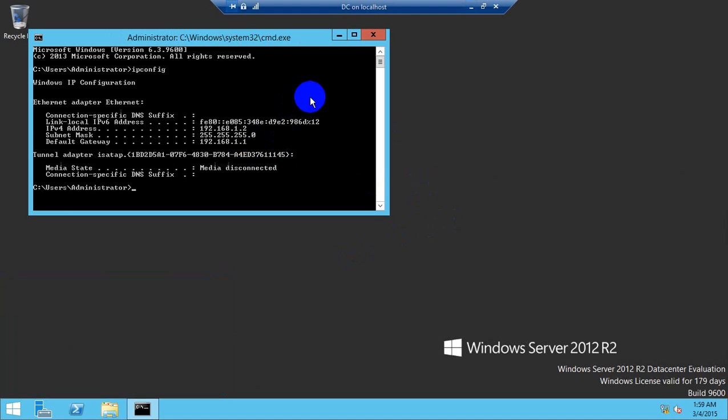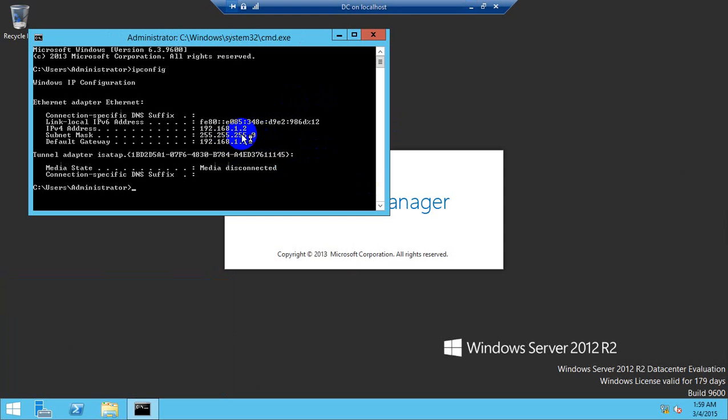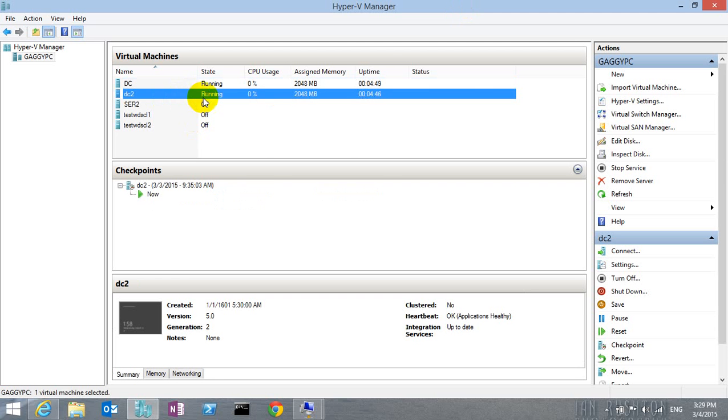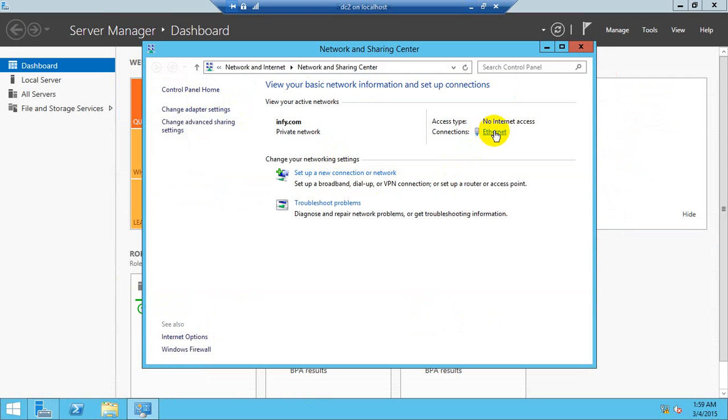So we will be configuring on one of the interfaces 1.1, and you'll see this is the IP address. This is the domain controller, and we have even installed the DHCP role over here and configured it, given some scope, and DHCP is working fine. This is being tested, but we are here to configure the relay agent, and in this server DC2 we will be just configuring that.